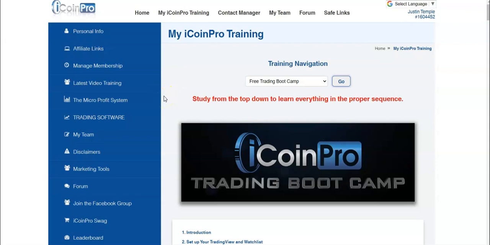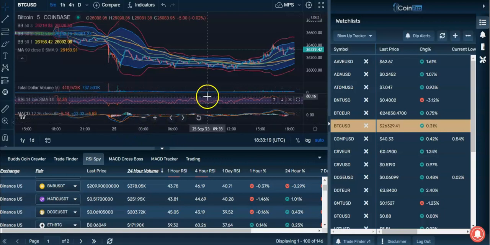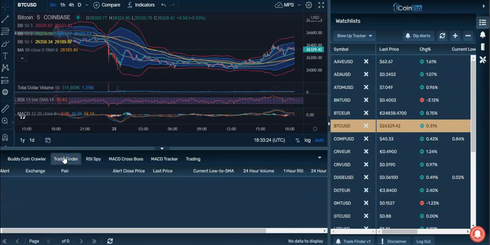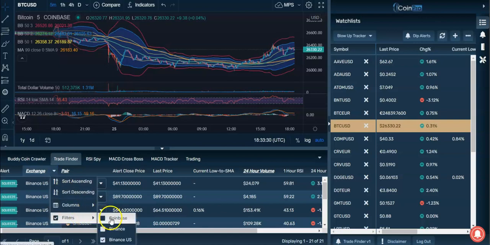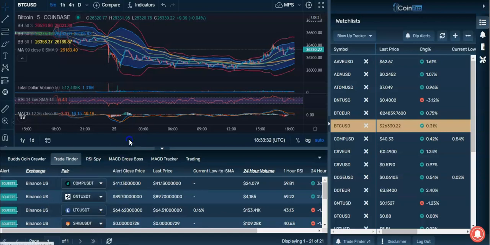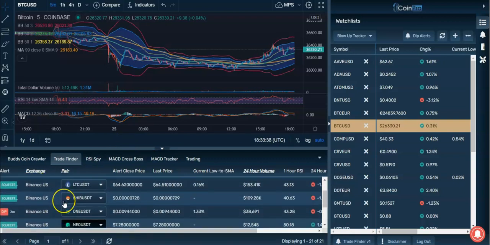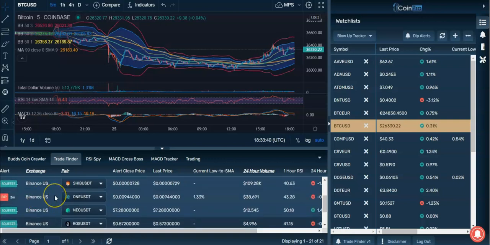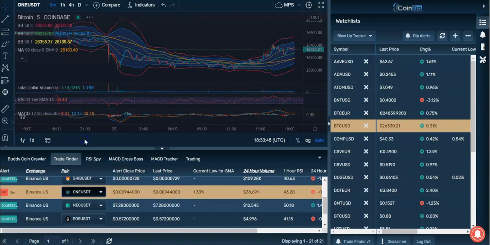Very, very simple. Now, also, for $10 a month, you can grab the trading portal in iCoin Pro, which just launched, and let me show you how you can easily trade on Binance using the portal. So right here we have the trade finder, and you can set up the exchange. So right here you can go to Coinbase, Binance, or Binance US. For this example, I'm going to set up Binance US. So here we have coins that are in a squeeze trade and one is in a dip trade. So you're going to learn the dip trade on the boot camp for free.